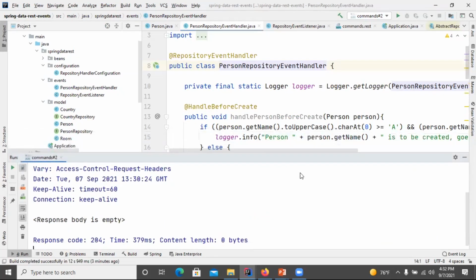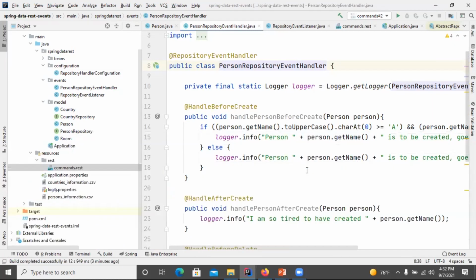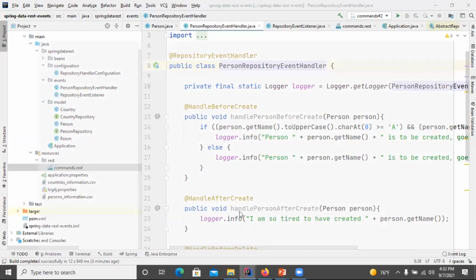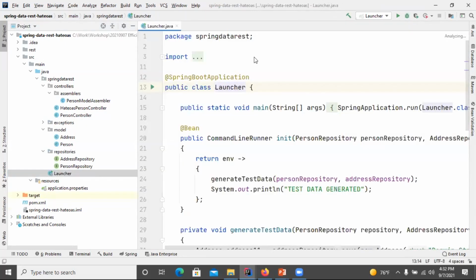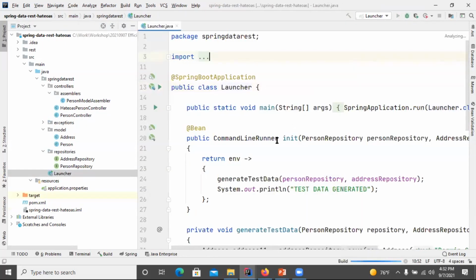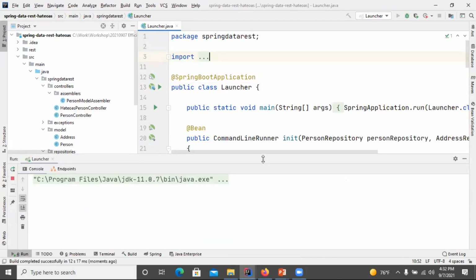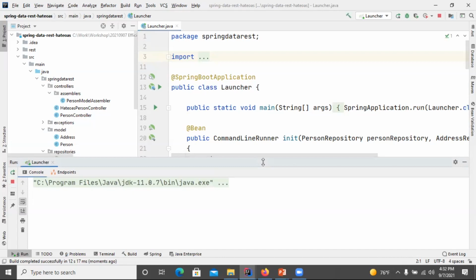Let's do something more in order to be efficient. And I will move to the next demonstration here. It is about using what we call HATEOAS. Let me start it. As you know, it takes a few seconds.